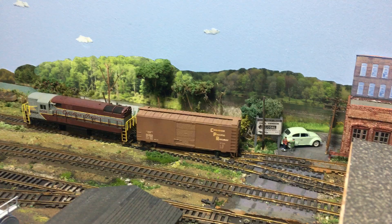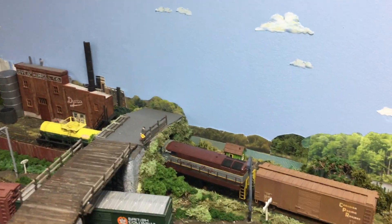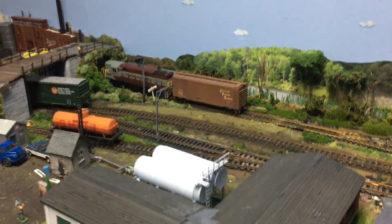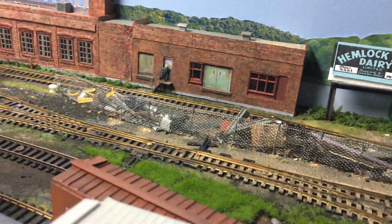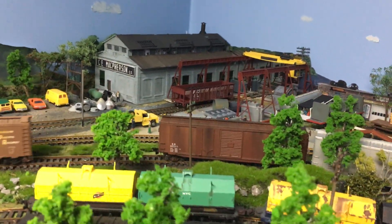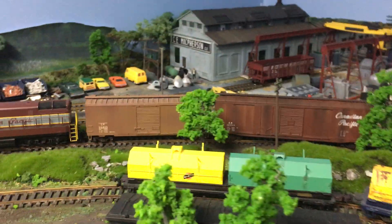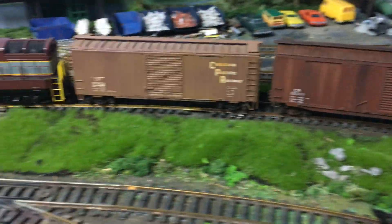We're lifting the load and going to a little secret passage under the River Street Bridge, which is not prototypical but came with an extra track that I added. It allows me to do a bit of a switchback as we go back through onto the CP siding. There's the empty we need to spot, so we'll just pick it up very quickly and off we go back to the woolen mill.